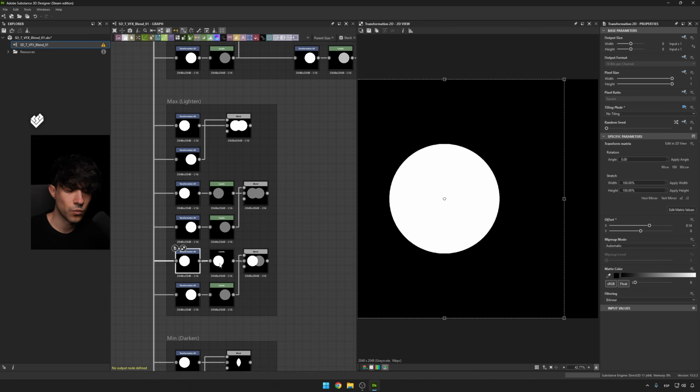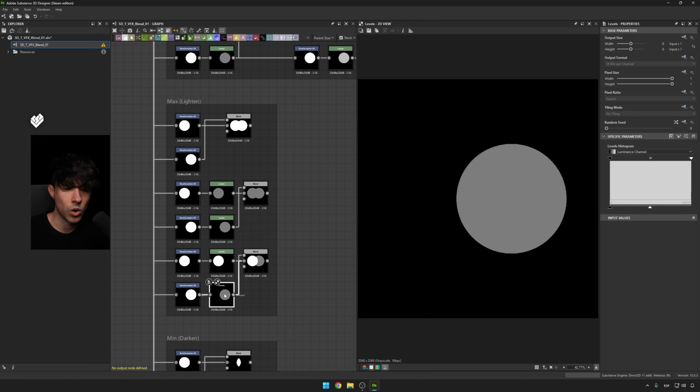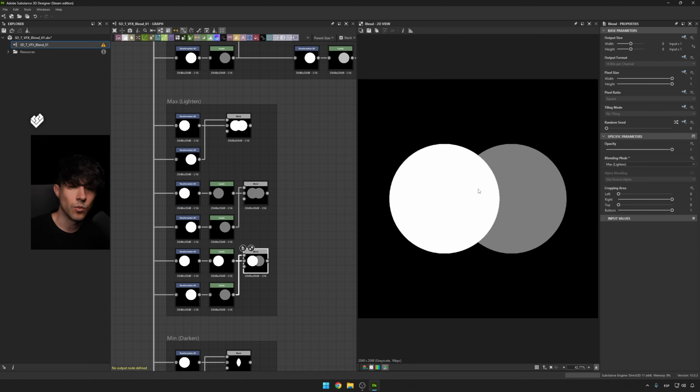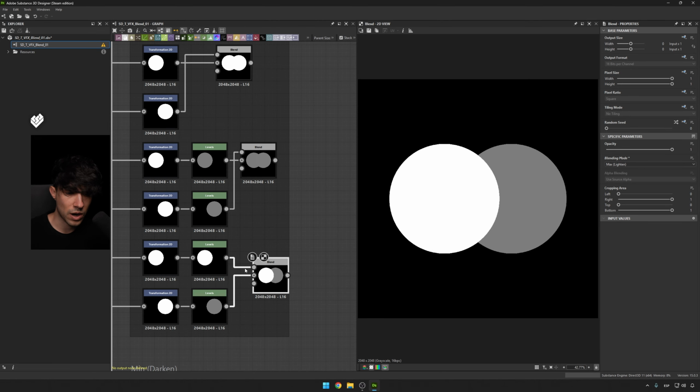All right, so now there's one that's purely white, one that's kind of gray, and you see that the white one is kept on top of the gray one. So it's like saying, with max, you're always going to be getting the foreground image on top of the background in terms of the value intensity, the lightness. The more white something is, the more that it will be displayed on top.